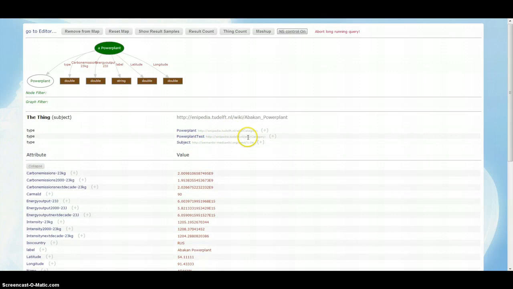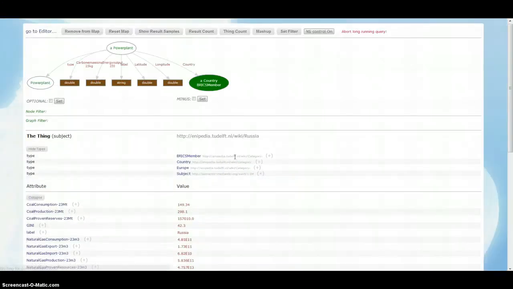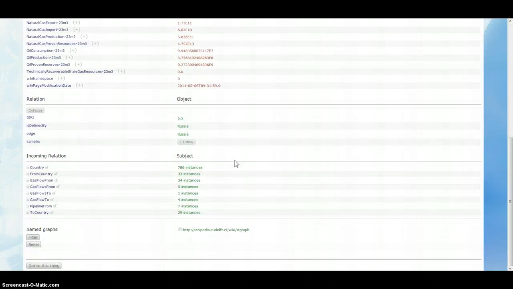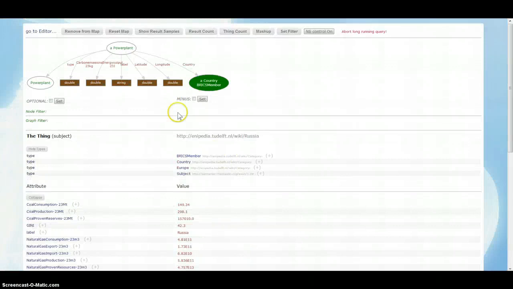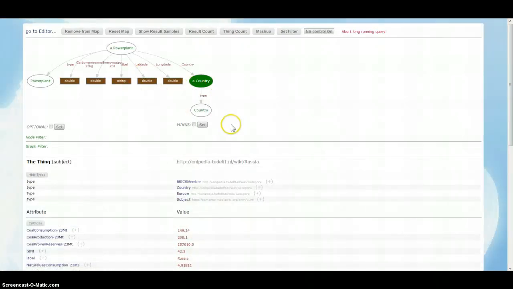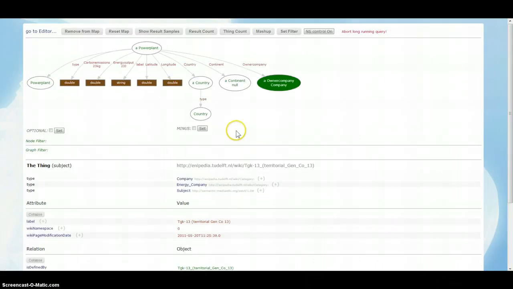Selecting these. I'm also finding the countries, maybe even the continent, navigating to the owner company, the energy company, label.